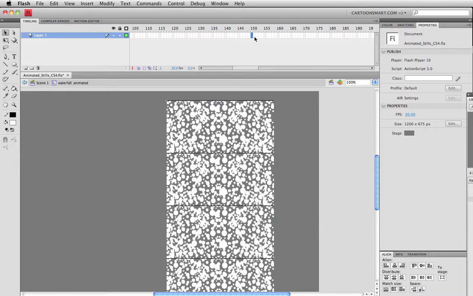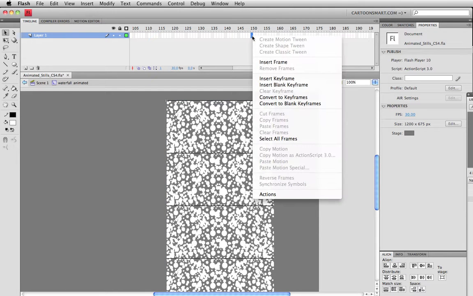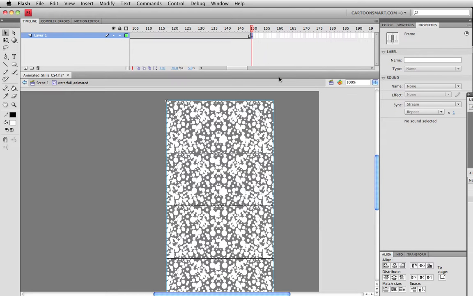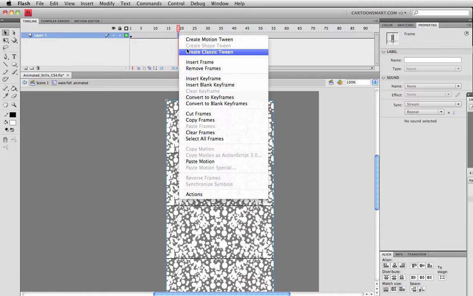And I'm going to hit F6. I can also go over here and go to insert keyframe. And even though this is the latest version of Flash where there's a different method for doing your motion tweens, I think in this case it's actually going to make a little bit more sense to go with our kind of classic motion tween method. And we'll discuss that newer method in just a little bit, but for right now, just kind of hang with me. Just trust me that I think this classic tween is going to be better.